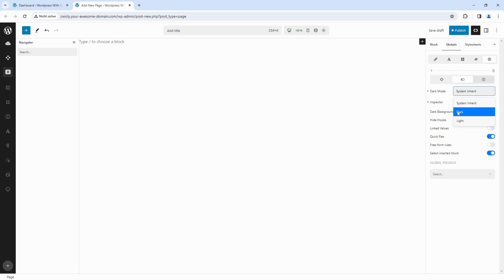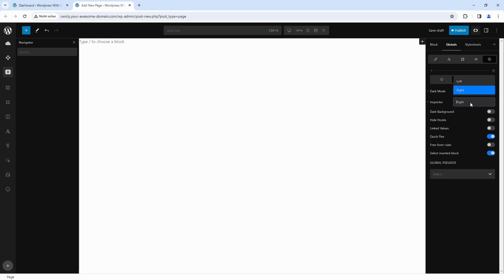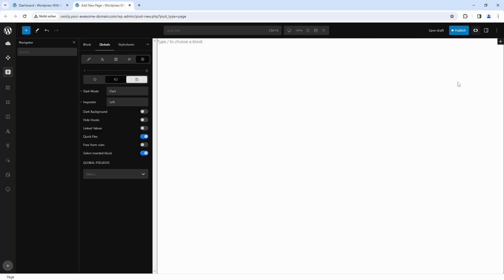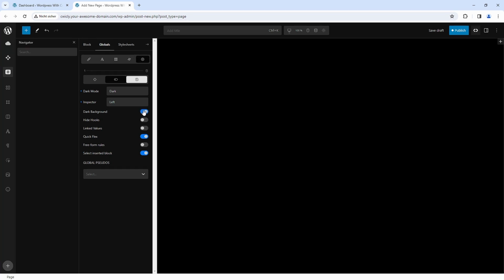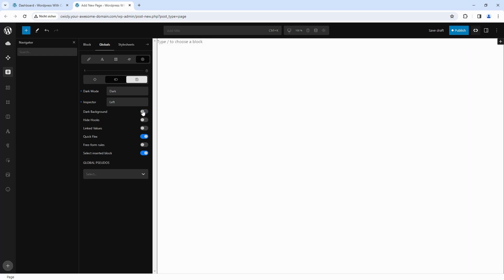Since I like the dark mode, I will go with that here. I also prefer the inspector on my left hand side, which gives me more freedom and less mouse movement while creating pages. With that, we can see it is now here on the left. When we go down, we can also change the background color of our canvas. Depending on the project, my choice varies here. So when I have a light website, I choose the light background. And if I have a dark website, I choose the dark background. In this case, we will leave it bright. The other values stay as they are for now. And if you don't like the layout, you can freely change this to the settings you prefer.